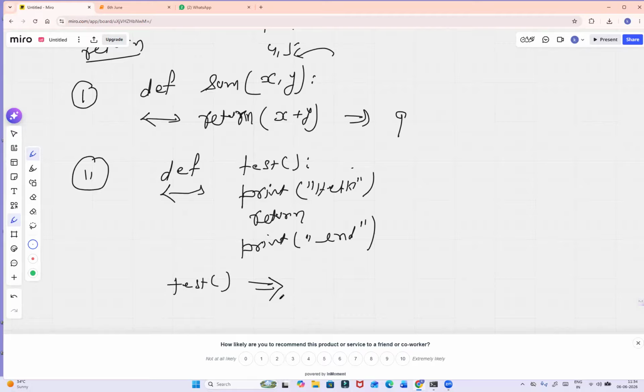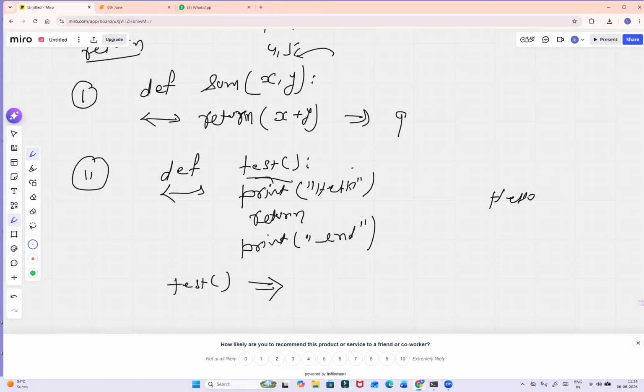So you have written a method test here and you're calling it. So this method will be called, and it will print hello first, right?